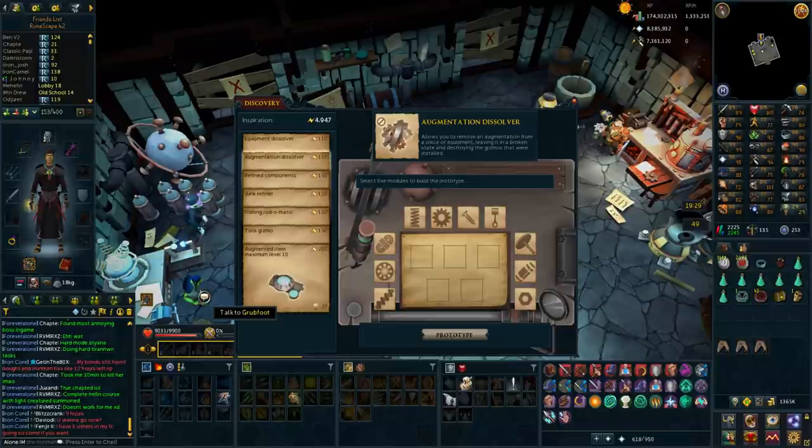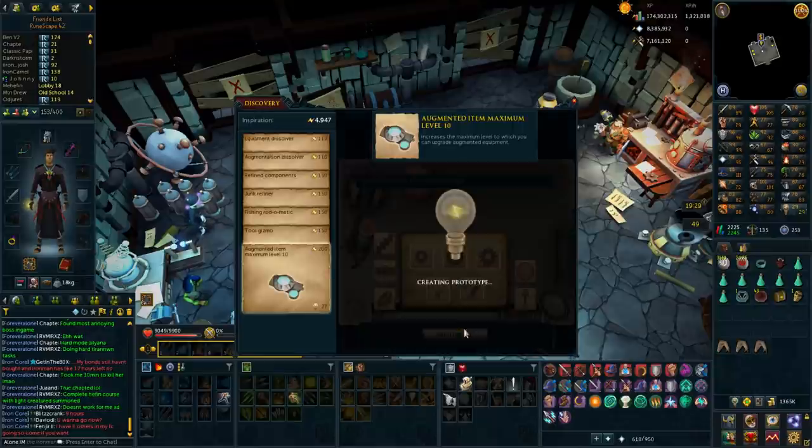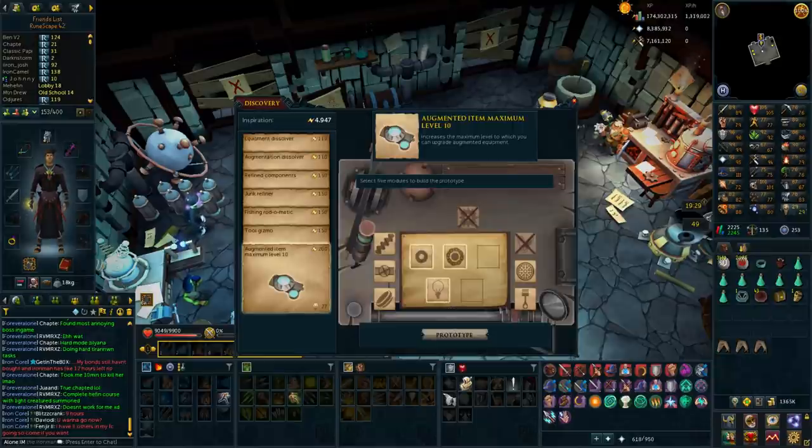I leveled up my Sun Spear to level 5, disassembled that, and I got 29 invention. I did need only 27 to be able to get this augmented item to maximum level 10, so I'm going to be doing that now. And after that, I'm not really going to be focusing on invention.